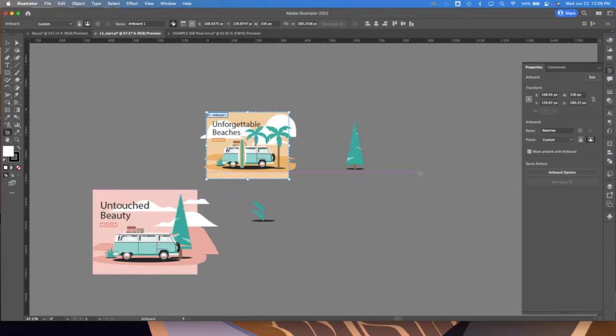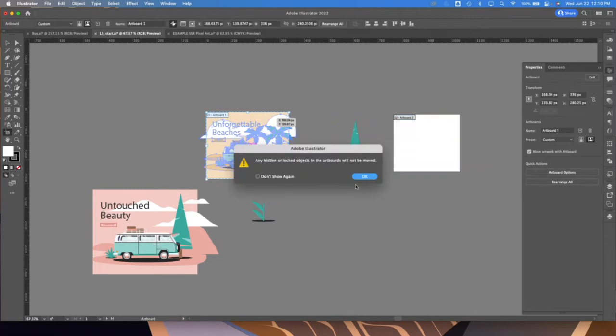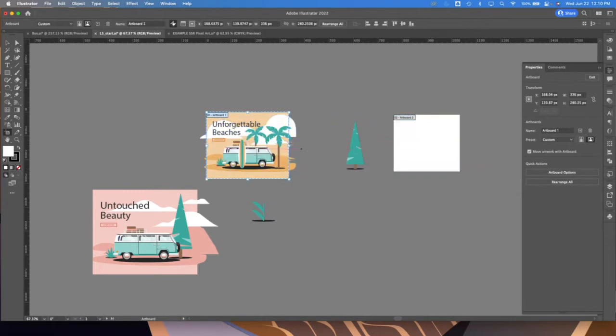So if I wanted to create a new artboard, all I'm going to do is click and drag. And here it shows me some dimensions. Now I can try and guess, but if I click on this artboard, it's saying any hidden lock will not be moved. That's fine. Just give me a little warning. Here I can go back to 336 by 280. So if I come back to this, I can do the exact same, 336 by 280. And now I've got an exact duplicate as far as size goes for that.